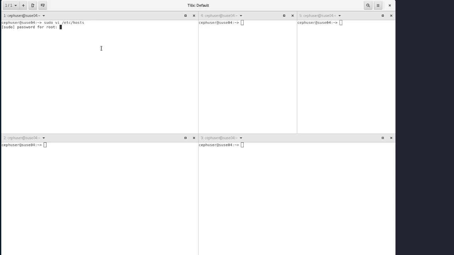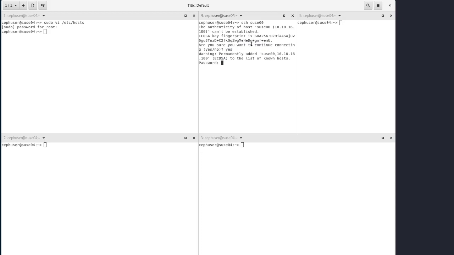You can see in the etc hosts file, I've actually added in the fully qualified domain names as well. If we didn't do this at the network installation screen during the installation, we can go in and edit the etc hosts file on each of the different nodes. So now that we've done that, we'll log into each of the different windows. On the first one, we're going to log in to node Suse00. On the second window, we'll log in as Suse01.